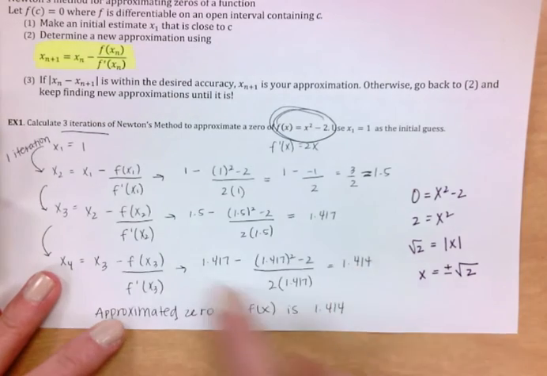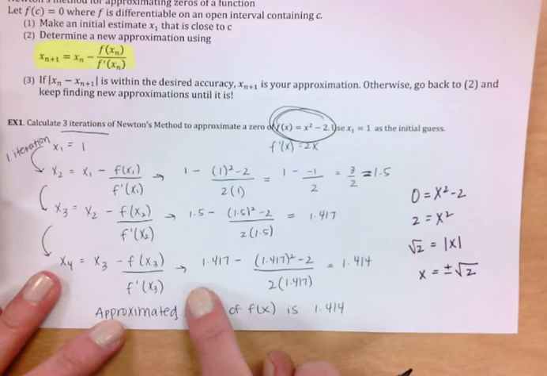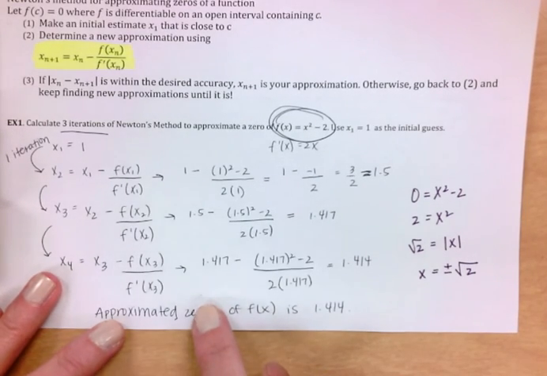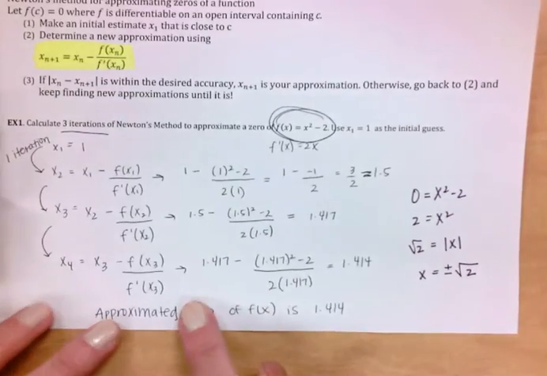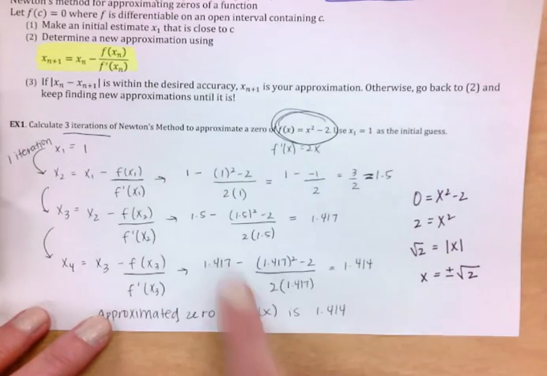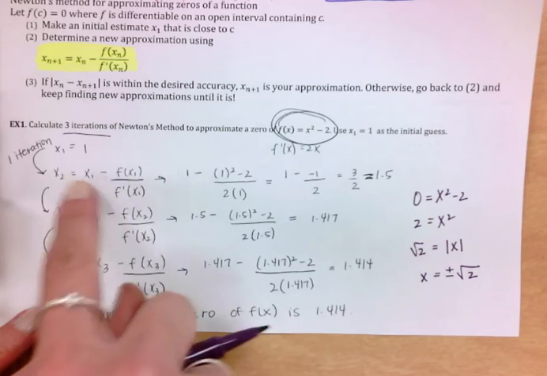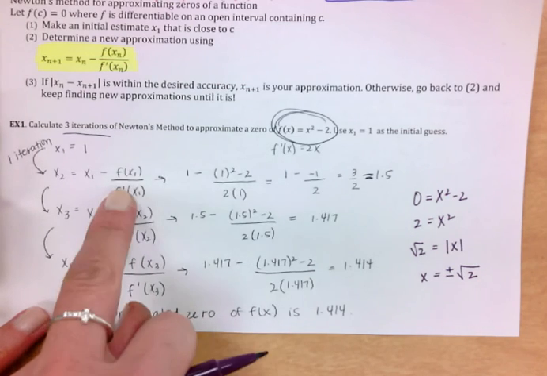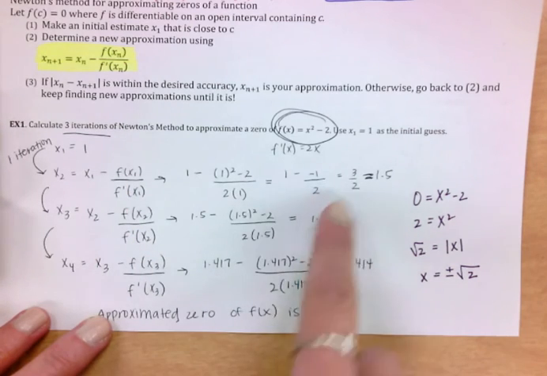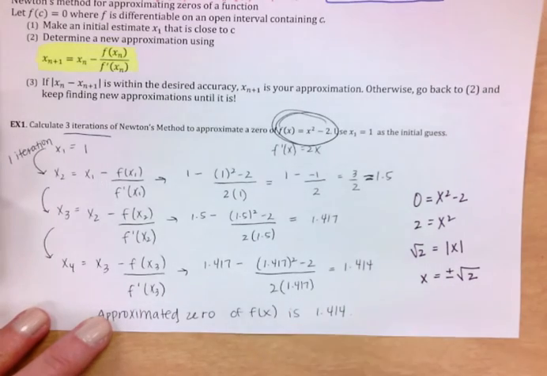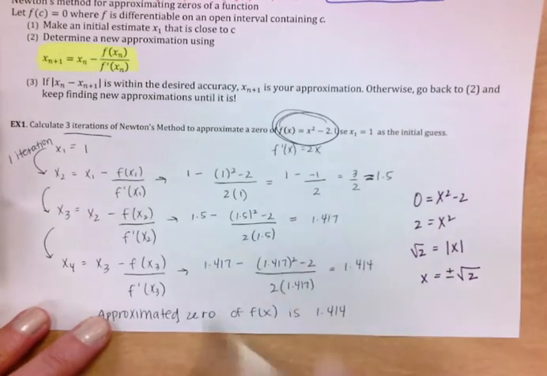Okay, we can automatize this using our calculator. So we can find it this way, and we can have our calculator do all of this for us by setting this up in the initial time and then just plugging in each of our iterations. So that's how we'll practice the second one. But this is how you would find this.